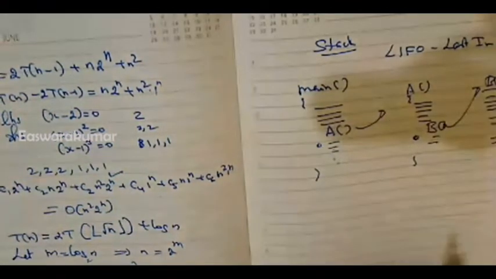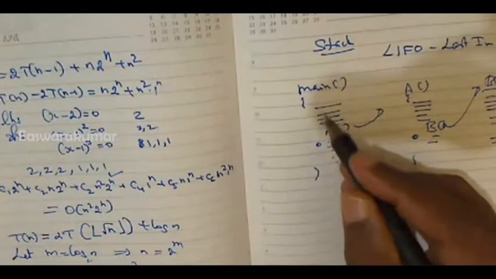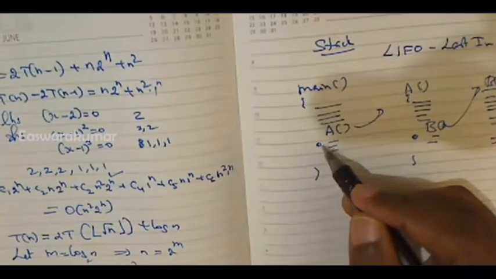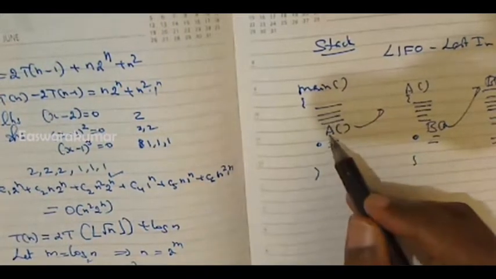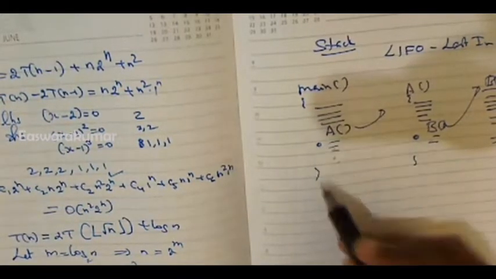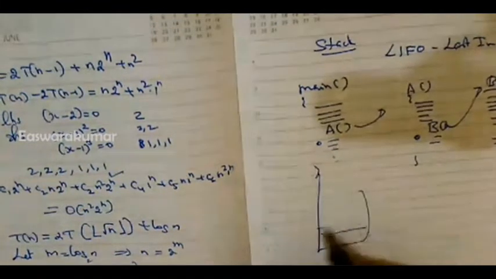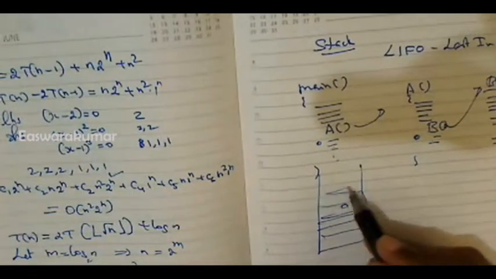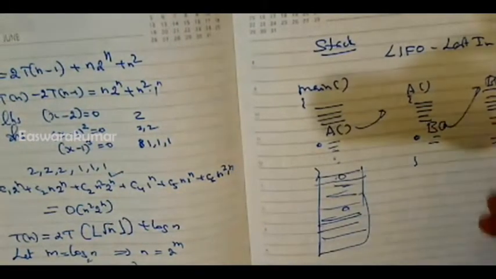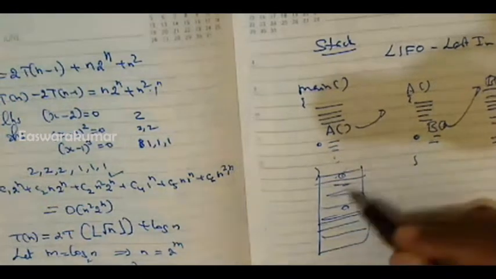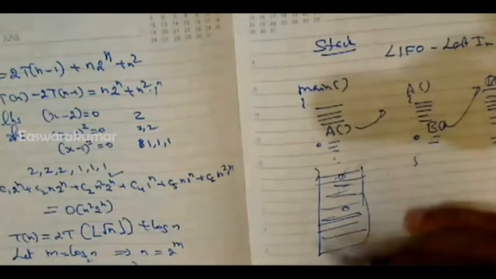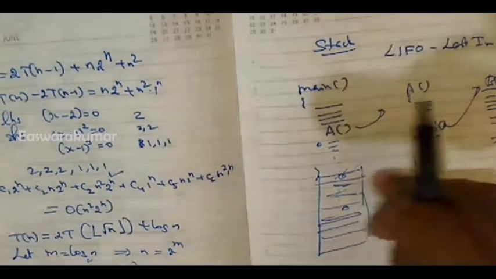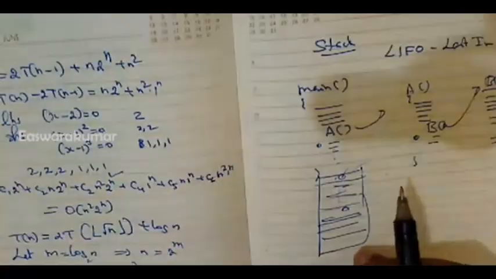Therefore, we use a stack. In that stack, we store all the temporary values and return addresses. Once I make this call, these values and this address will be stored in the stack. This I need only at the end. Then when I make that call, these values and this return pointer will be there. Once I complete it, this is what I need, so I can pop it out. Last in, first out: what we entered last is required first. So here the stack data structure is required.